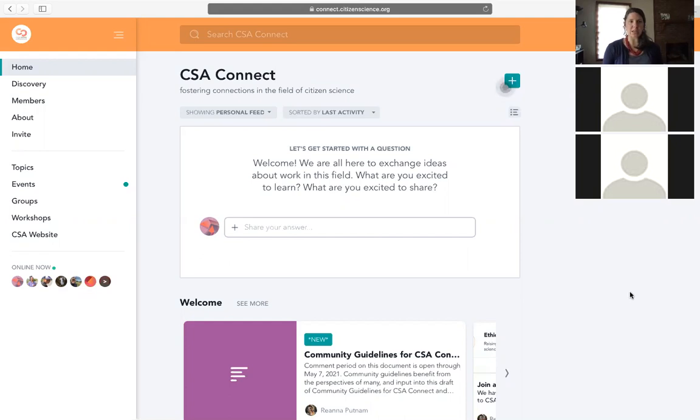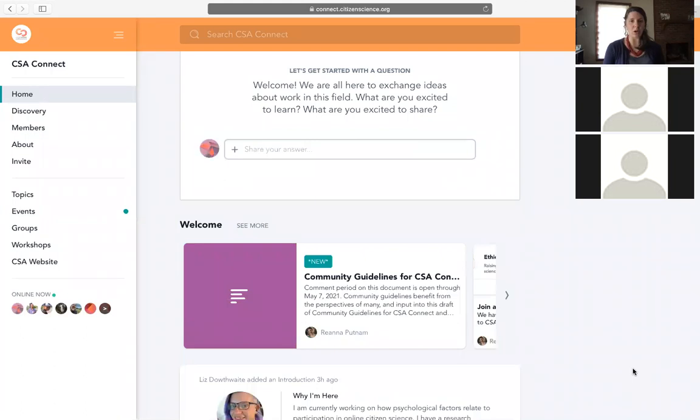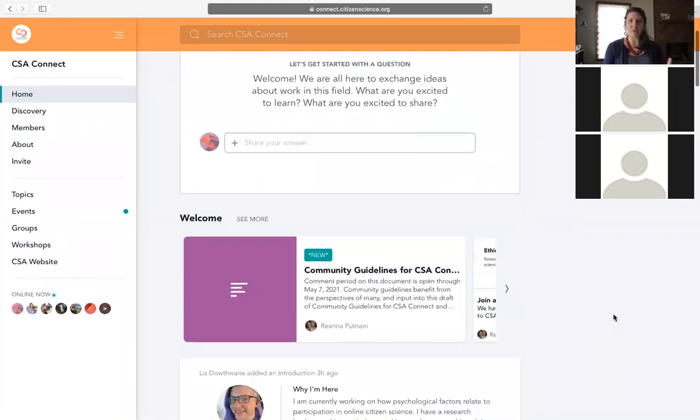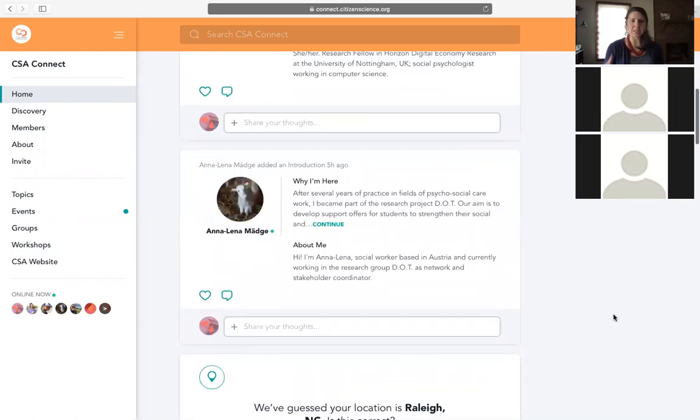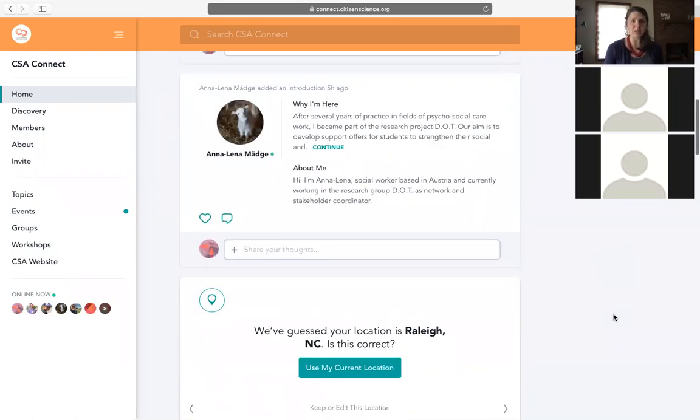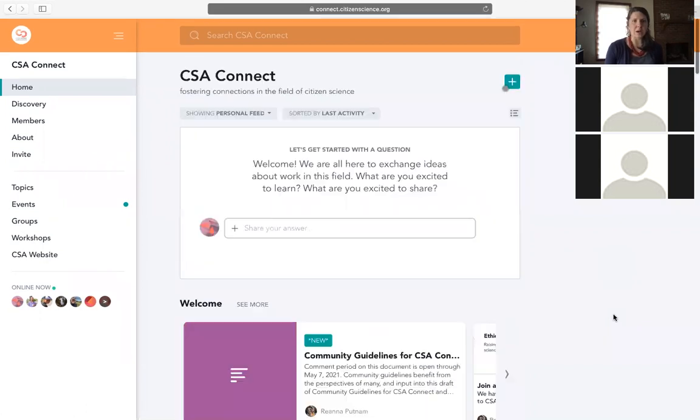And one of the nice features of CSA Connect is that in addition to these group spaces where the CitSciVirtual event activities will be happening, like your workshops, posters, and keynotes, there's also a main activity feed that is connected to all of the groups that are a part of the CSA, like our working groups or some affinity groups. And so if you are a member and joining any of those, you'll see activity from a wide range of events and groups and things here. And so this is just a good place to explore and see what's happening.